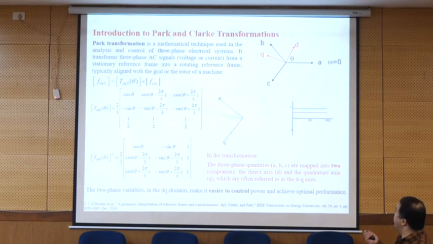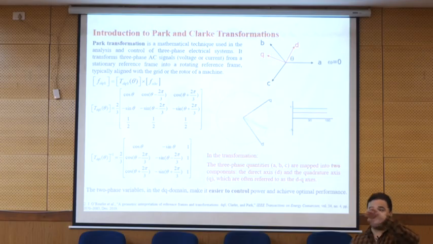When the angle changes, look at this angle. When the angle changes, because the voltage is changing from 0 to 360, the position of D and Q changes. So the value of the VD and VQ is not constant. It goes up and down, and they follow based on this equation. So if you have a function in ABC, you can multiply it by this one and get the DQ.